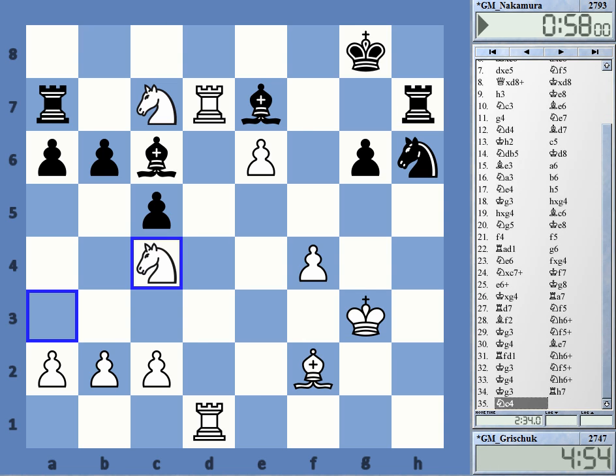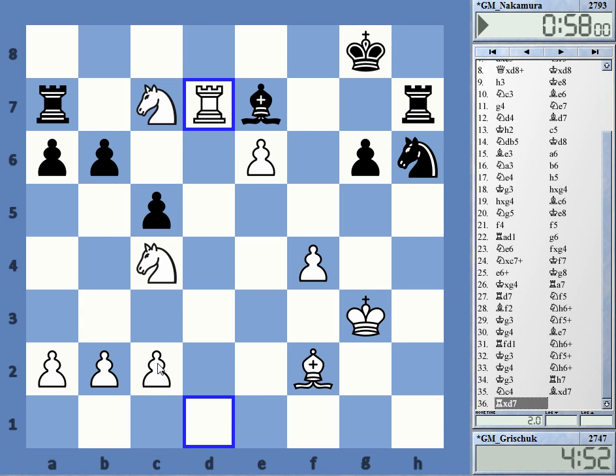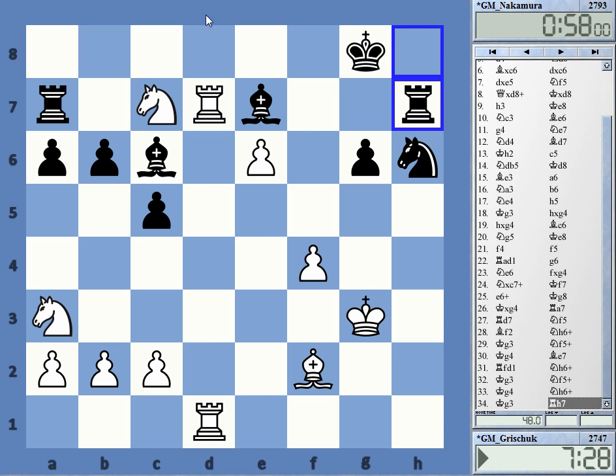And here, after knight c4, this activation of the knight seems to save the day for white. If black now tries something, I like taking, things are not clear at all, because there are a number of options now for white. Some knight d5, for example, some knight e5. White's position all of a sudden is very active. So taking the exchange was no option.